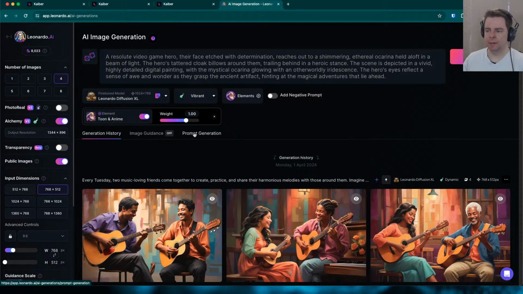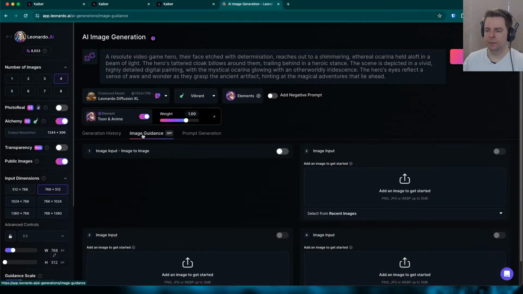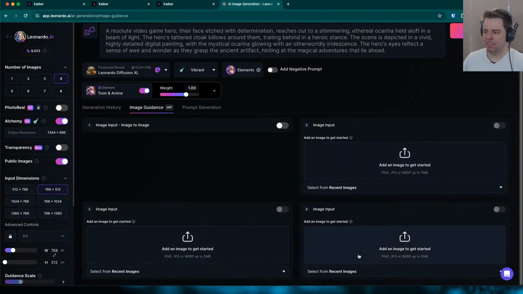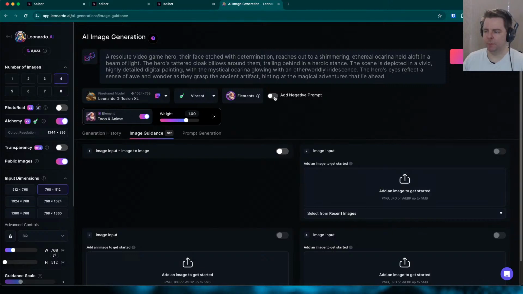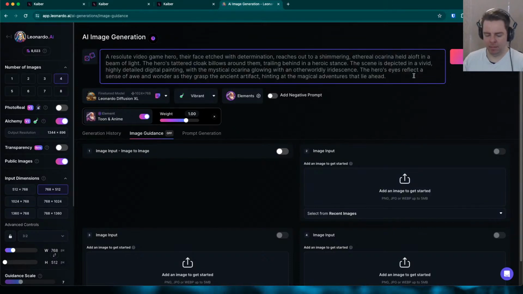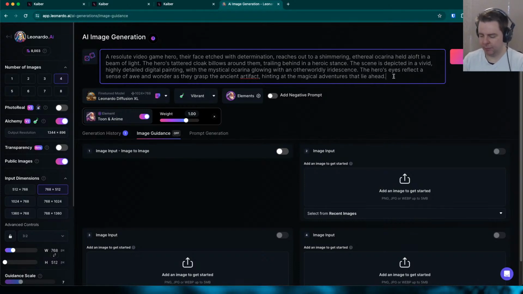Generation history, image guidance, prompt generation. Okay, so you can do image to image. And it should allow you to do a negative prompt. Here it is. And let me double check here. If I hit return, it starts to generate, so I have to shift return there. Or just paste.